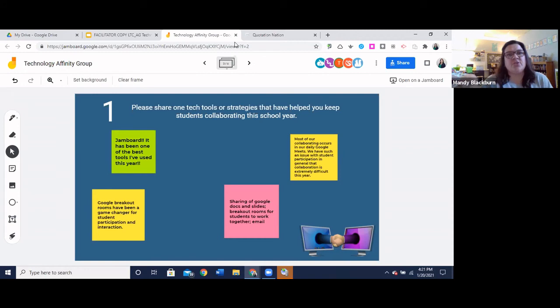I saw a really neat vocabulary activity where it was a Connect Four. So the whole Jamboard frame looked like a Connect Four board, and all the openings in the game had vocabulary words in it. And then you just use the shape tool to make yellow and red chips, and they would drag them up and drop them down into their space and talk about that vocabulary word and try to connect four. So Jamboard's my thing right now.